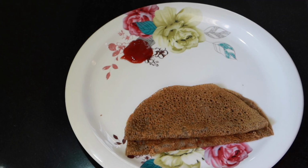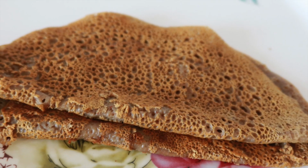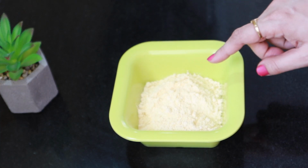It tastes great and it's also one of the easiest recipes. Potatoes are high in vitamin C, vitamin A and dietary fiber that helps in weight loss. Besan chilla is one of the quick breakfasts or evening snacks one can make.